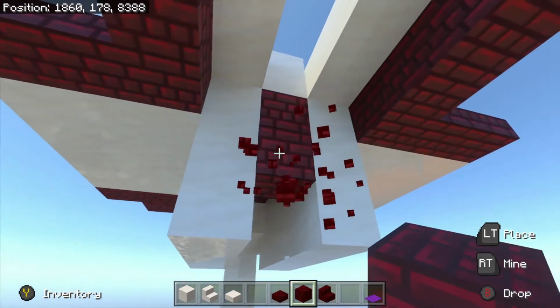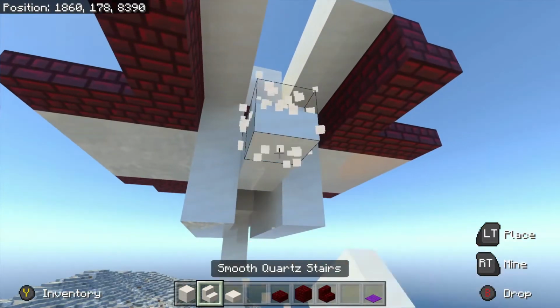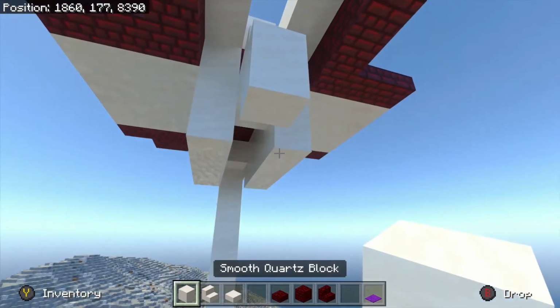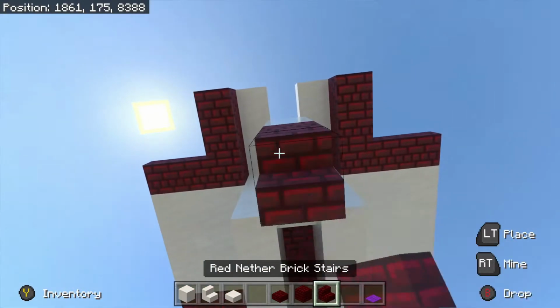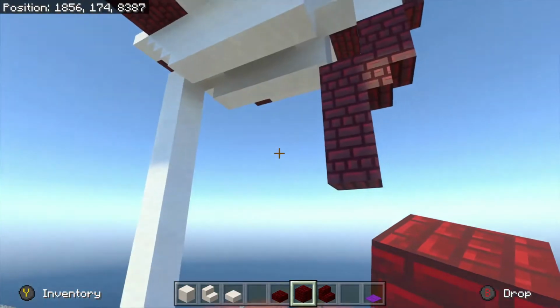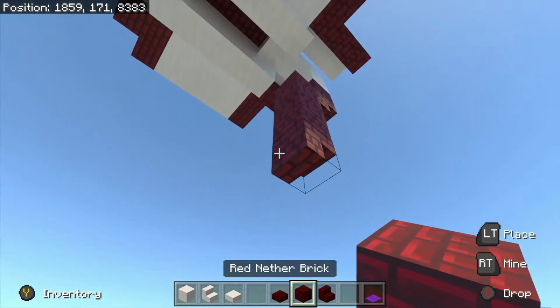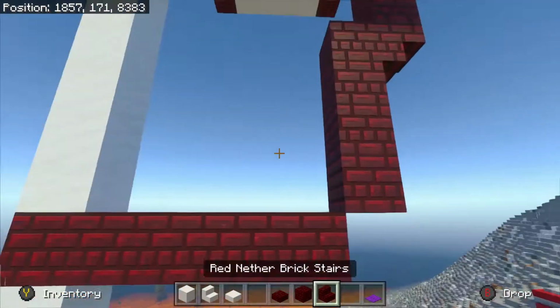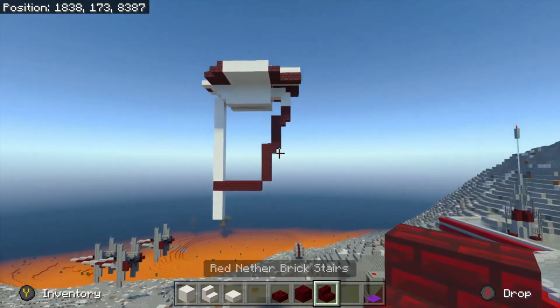But yeah, this texture pack is Kelly's RTX Texture Pack. It's a Bedrock texture pack, and if you're playing on PC, just use shaders. However, if you do not have a PC or anything like that, just use normal textures. I'm using smooth quartz and nether brick. You can tell exactly what blocks I'm using because it's the exact same as in the vanilla texture pack.